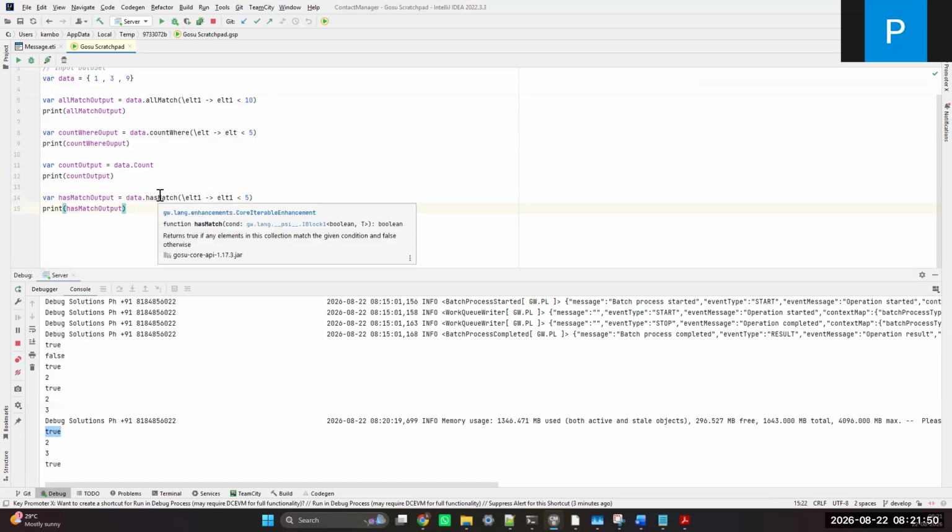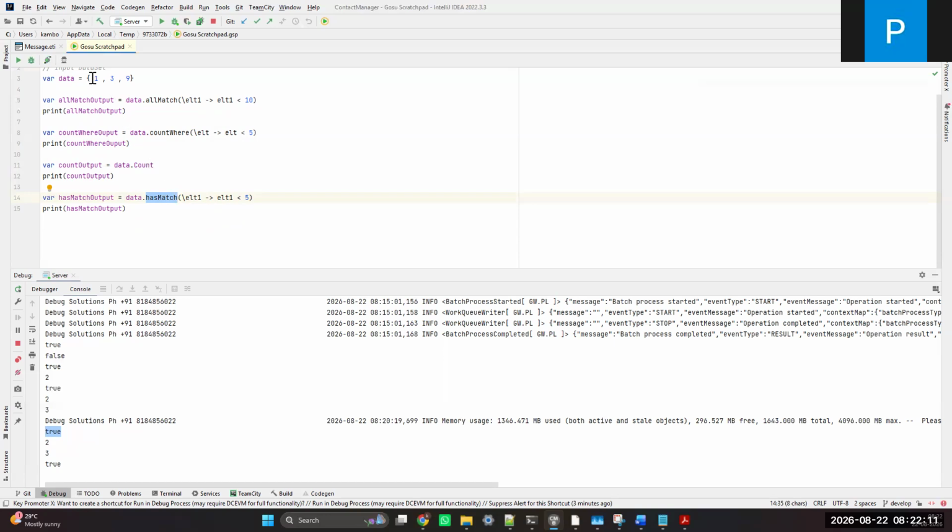So whenever you have any condition, this is best used for performance-related things, because you might have a huge data set and you want to know only whether one record is satisfying a condition or not. In the application, let's say you have 1 lakh data records.